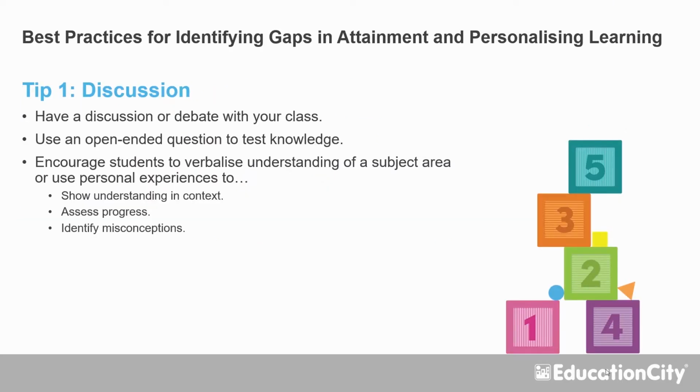Tip number 1, discussion. Discussions or debates are a really good way of assessing understanding in your class or being able to identify any misconceptions that are there. Using open-ended questions to test knowledge are really useful as well. But encouraging students to link their answers with real-life situations or put things into context will show you that they understand what they're saying. They're not just reeling off information.